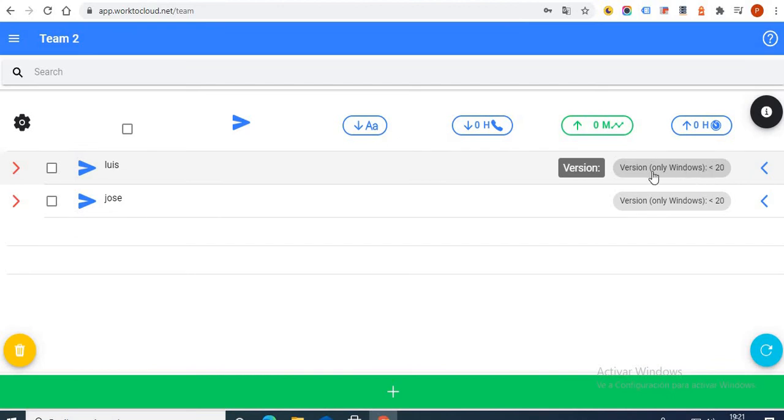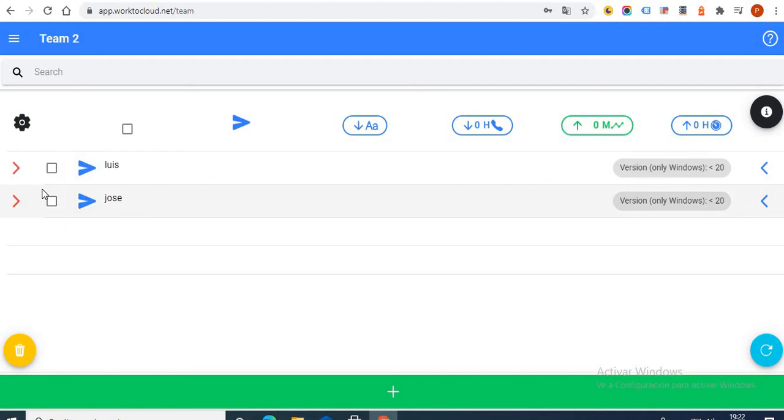If this appears in green color, it means that they are using the official version. If it appears in a different color, it means that they are using either a beta version or an older version. It now appears like this because these users have not even registered with the application and haven't tracked any work.